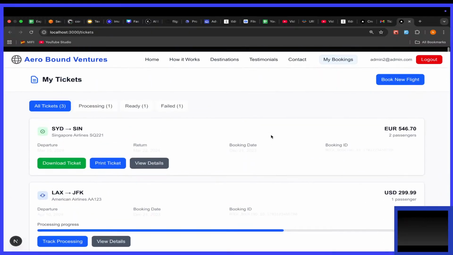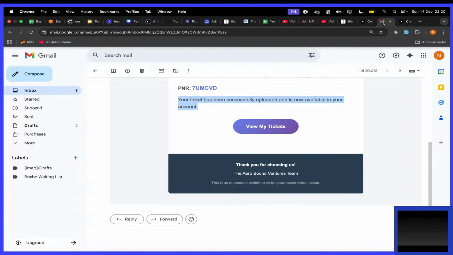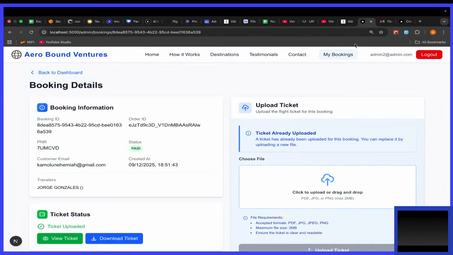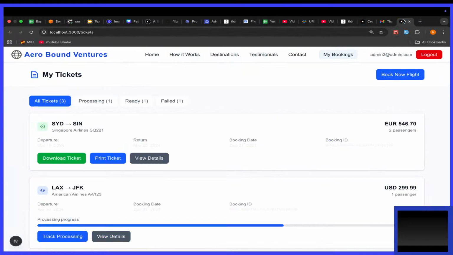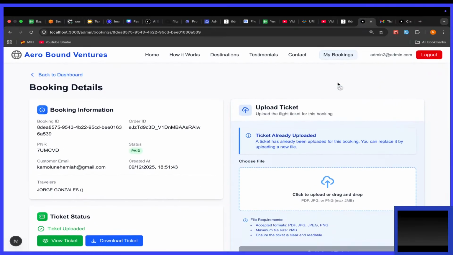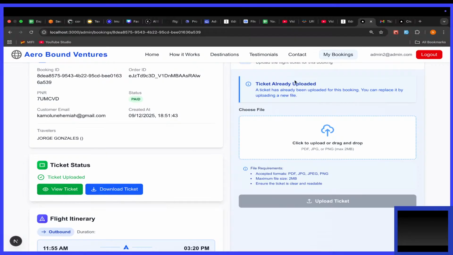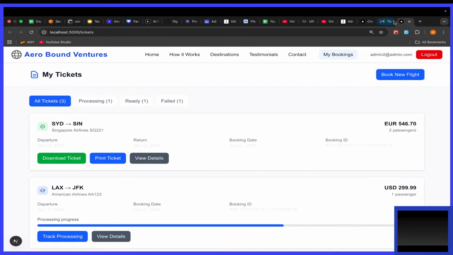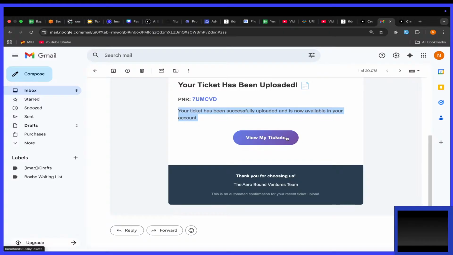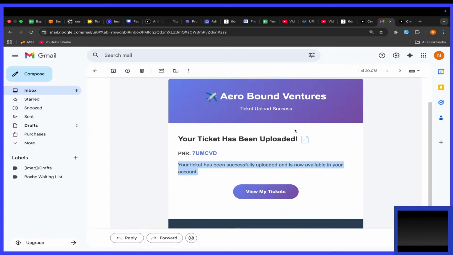Okay. In fact, in any case, I can even keep it simple. If you click view my tickets, maybe it brings you to the dashboard. Not the dashboard, I mean, but this booking. To this booking page for the user, so that you can view the ticket or download it. I can actually attach the actual link. So it is something which I need to maybe think about after the stream. When someone clicks view my tickets, where should it take you?